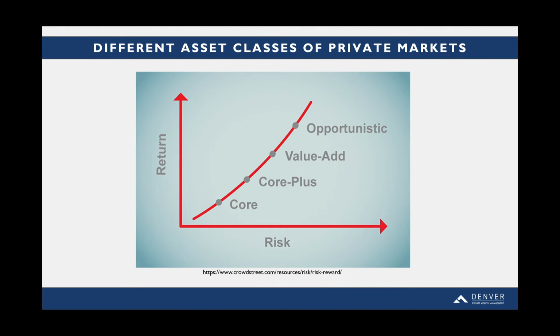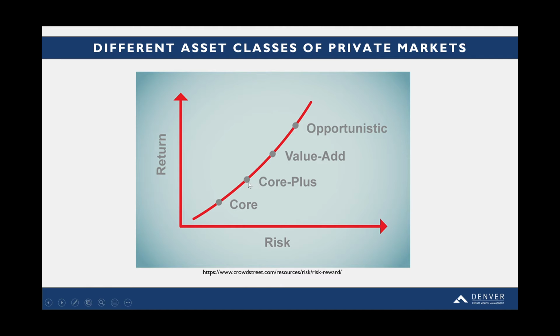So to start, I think it's important to understand, within the private real estate space, some of the different opportunities or different objectives, and that could be core, core plus, value add, and opportunistic. Now, this chart does a very simplified, very easy job of explaining that core real estate is not going to have as much risk, but not deliver as much return. That's usually going to be something where you're buying a stable investment. There's not a lot of rehab or work that needs to be done to the property. There's already a tenant involved, a high-grade tenant, so you know that you're going to be able to be collecting rent.